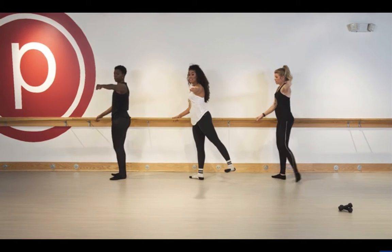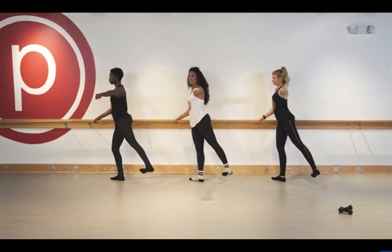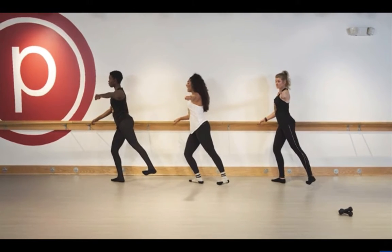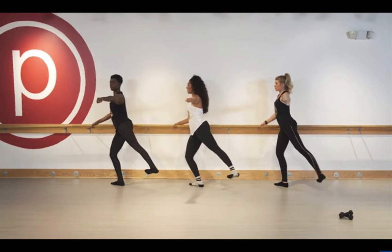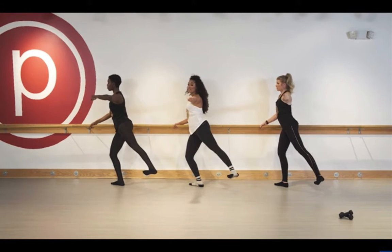Extend the left leg to the back diagonal. Left leg is all the way straight, foot is flexed. Soften the bend in your standing leg. And then tuck your hips under. Right here, you're gonna start with a little lift and a hold. So lift, hold, little lift, up, freeze.